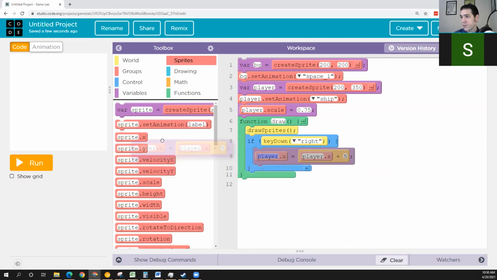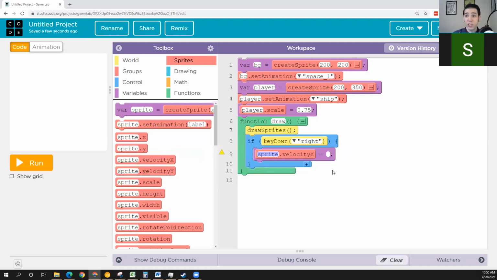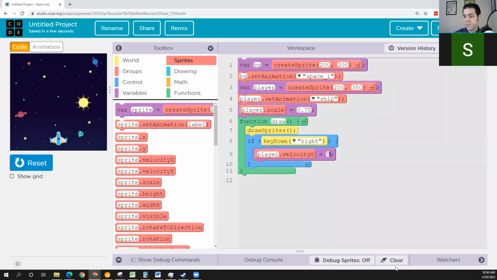I'm going to show us a different way of doing it, and that's going to be using these velocity blocks. So I'm going to do velocity.x because I'm changing my x velocity. Again, I'm putting in the name of that sprite, make sure it matches what I named it up here. And you can put in what you want your velocity to be. So again, maybe I'll try 5. I hit the right arrow key. But right now you'll notice I stopped touching it and the ship keeps moving.